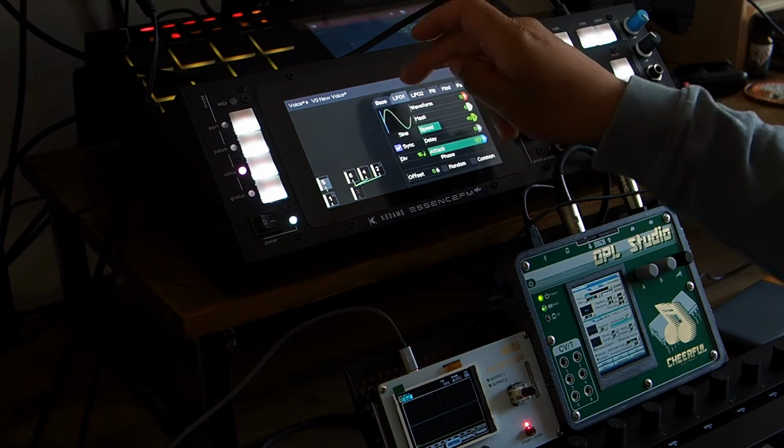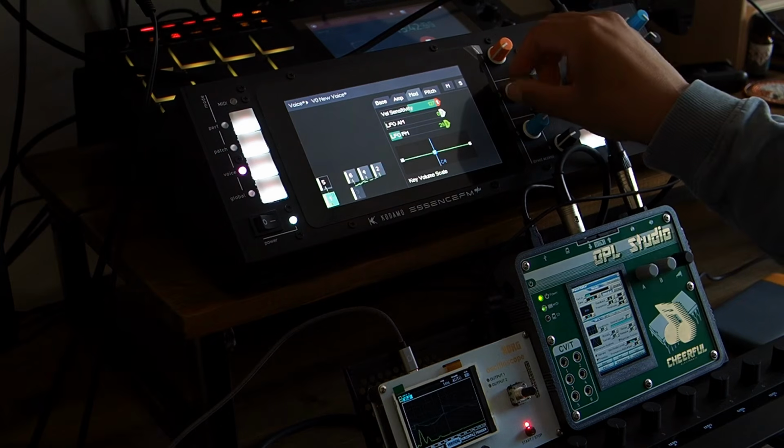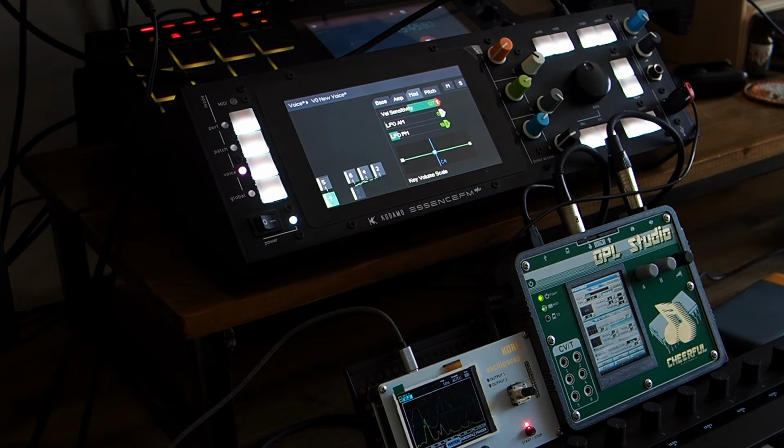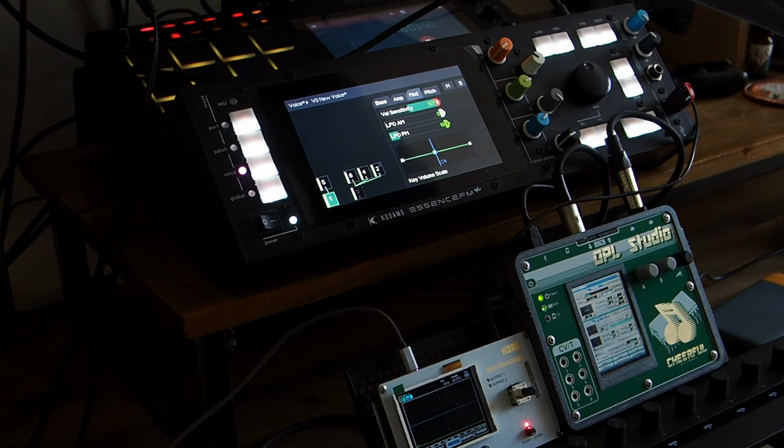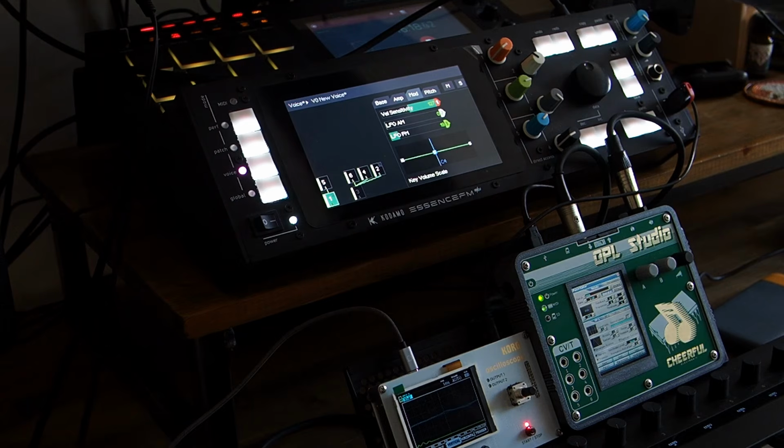That's too much, but also I think the LFO is a bit slow. Okay, that's the EssenceFM. Let's try the OPL Studio. Okay, let's go back to the EssenceFM.